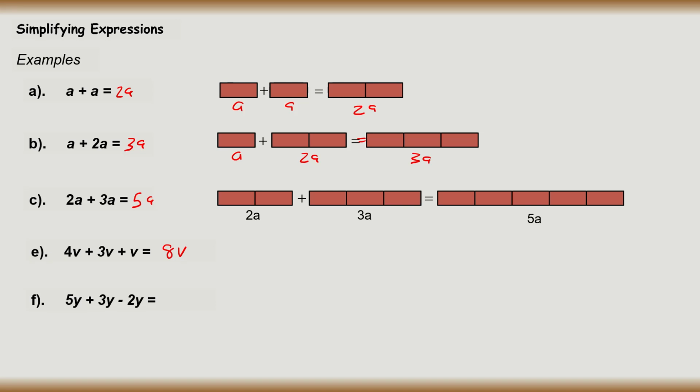And on the last one, I've got a subtraction in there. So I've got 5y plus 3y minus 2y. Well, if I work from left to right, 5y plus 3y gives me 8y. And 8y take away 2y leaves me with 6y. Okay, good. So we can work with the numbers, but we must never forget that you've got a variable attached to them. So we've got 5 plus 3, which gives me 8, minus 2, which gives me 6. And because they're the same y, that's why I can add or subtract them.